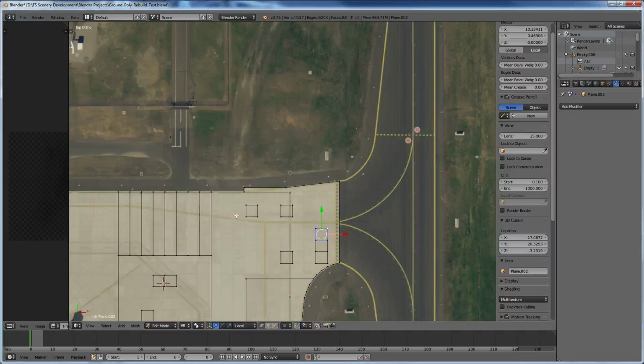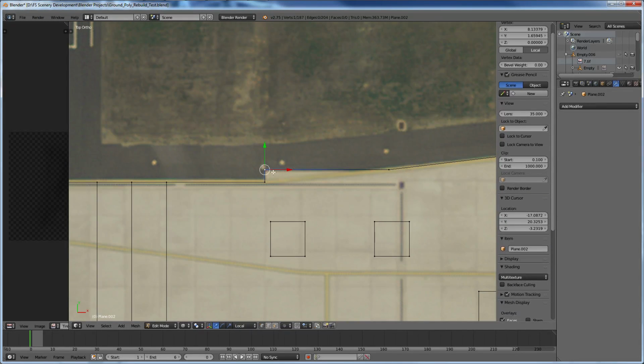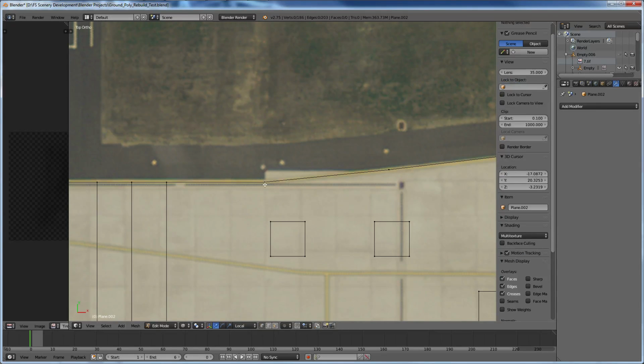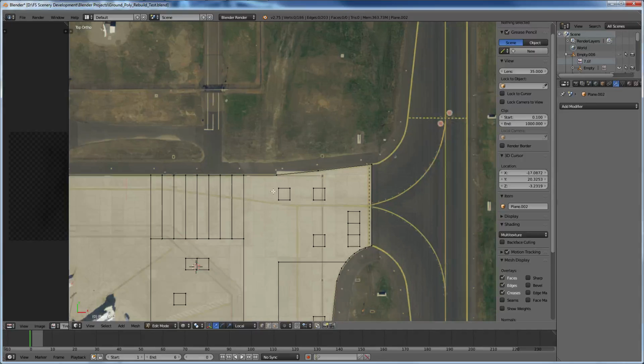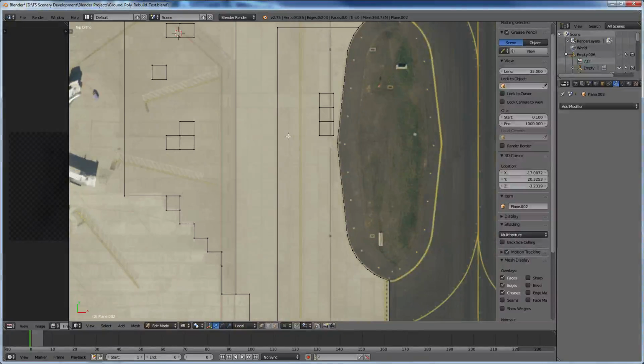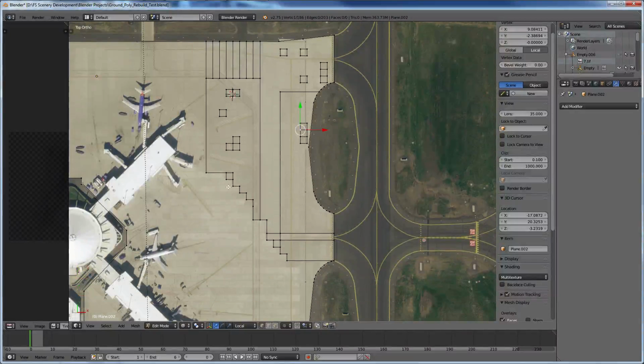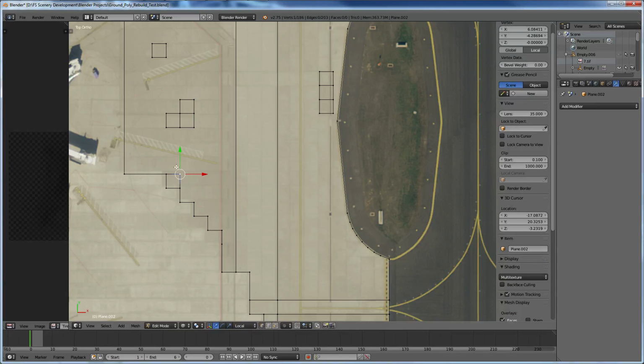Don't think I'm going to worry about this little thing right here, I guess. So I'm going to go ahead and delete that vertice. Just leave it like that. That'll make it easier to create certain things. Okay, so that gives us a little more flexibility in how we can shade certain things.